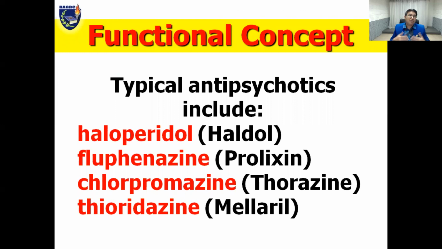Functional concept, what's a functional concept? It could be a word, a phrase, or a sentence that serves as a guide for you to deconstruct the question properly. And for this question, our first functional concept would be: typical antipsychotics include your haloperidol, fluphenazine, chlorpromazine, thioridazine. So haloperidol or Haldol, fluphenazine or Prolixin, chlorpromazine or Thorazine, and thioridazine or Mellaril. These are a group of the most commonly prescribed antipsychotics, which are clustered under the category typical.